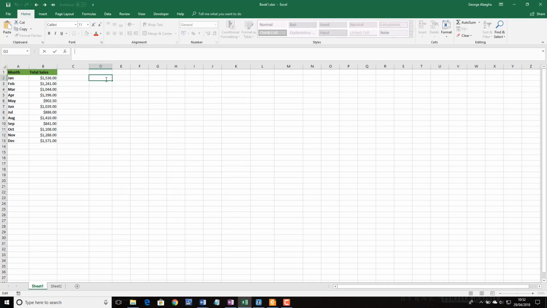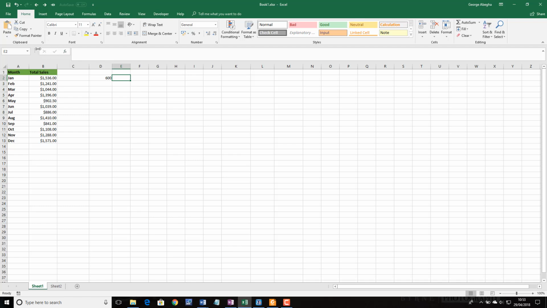So for example, if I want to enter 400 here, I will just type it in. If I want to enter a formula, I'll preface it with equals and then enter a formula like sum 400, 200 and enter, and that will give me 600. So that's the formula bar.